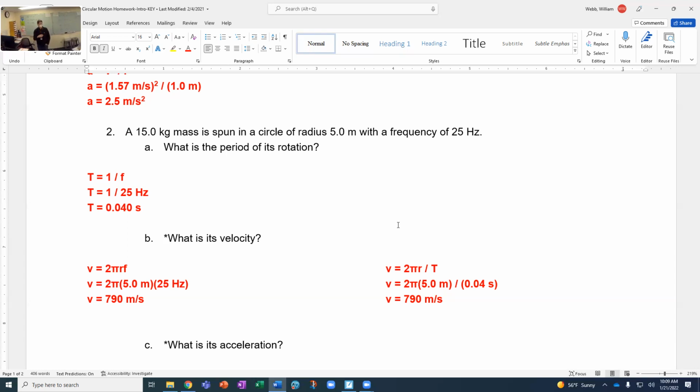All right, that's faster than we can blink. That's really fast. And then the velocity makes sense that it's so big now, because I had a few students say, am I supposed to be getting really big numbers on these? Because it seems so weird after doing number 1. Number 1 seems typical. Number 2 seems crazy, 790 meters per second. But if you stop and think about how fast that's moving, that makes sense.